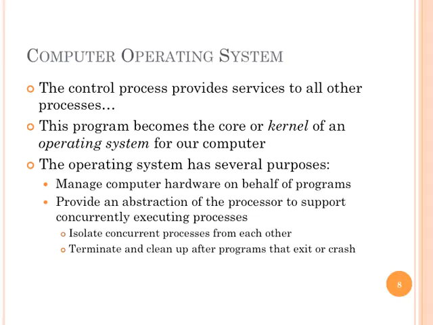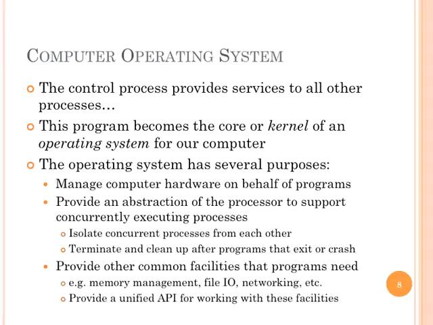Okay, an abstraction of the processor to support concurrently executing processes, including isolation and making sure to handle program crashes gracefully, and other common facilities as well. File systems, memory management, so that we get into virtual memory management, which we'll talk about probably starting next week, networking operations, and so forth.